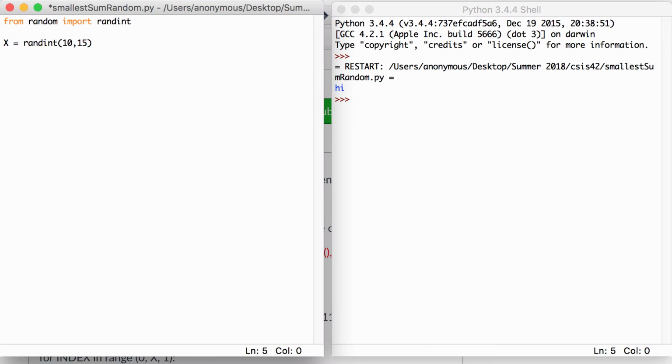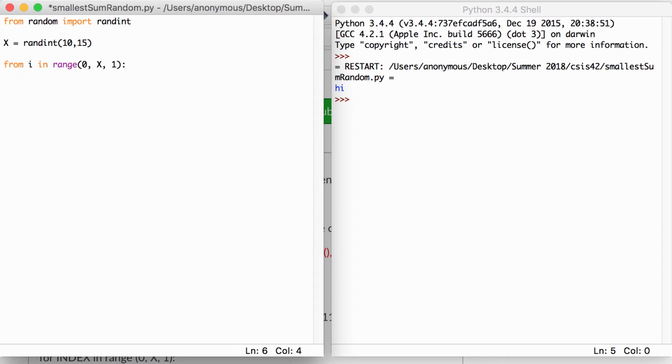How am I going to do that? I'm going to use x in my loop. So for I in range from 0 to x in steps of 1. So what am I saying? I'm saying create a variable I, which is going to change from 0 to x in increments of 1. So if my x is 10, the values of I are going to be 0, 1, 2, 3, 4, 5, 6, 7, 8, 9. Okay?